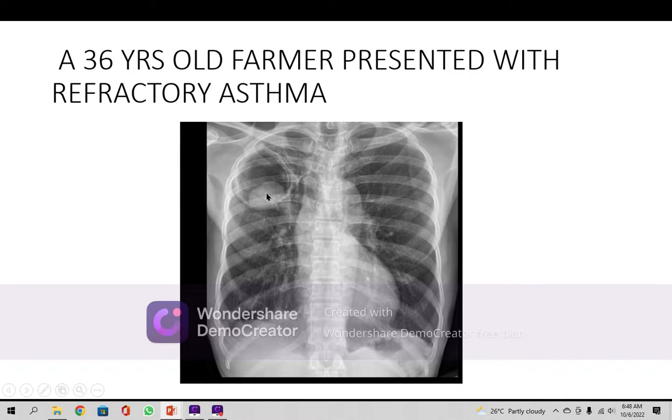Aspergillosis occurs in three varieties. One is localized, as aspergilloma. It occurs in cases of empty cavities, like a tuberculosis cavity which was previously infected with tuberculosis. Now there is an empty cavity, and this is the ideal place for their growth. The other types or variants are invasive aspergillosis, and the third one is what is called pulmonary eosinophilia.